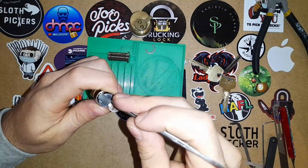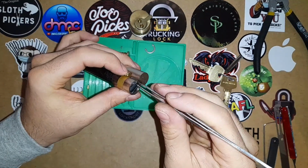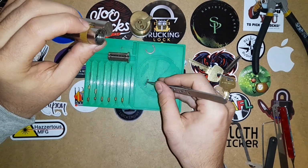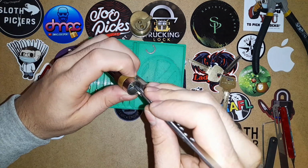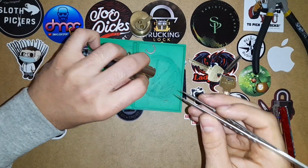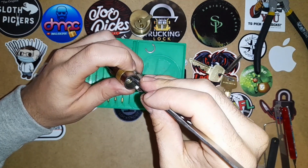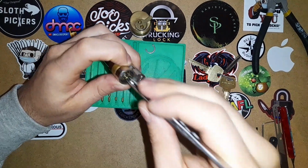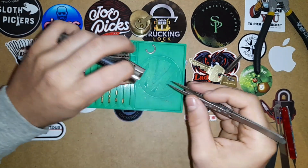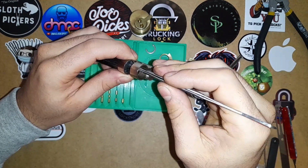Now let's see what's upstairs. Standard pins in every chamber is my guess, because that's what it felt like. Interesting, there is a longer spring on position 1. Here we have the segmented pins. Which are actually not segmented, but we have 2 pins in here for the 2 shear lines. Here this comes off. We'll take a look at it in a moment. The last pin.